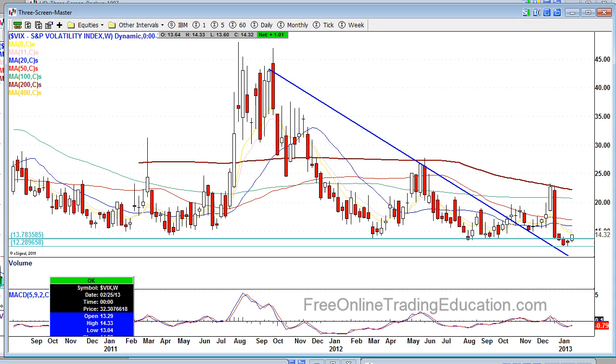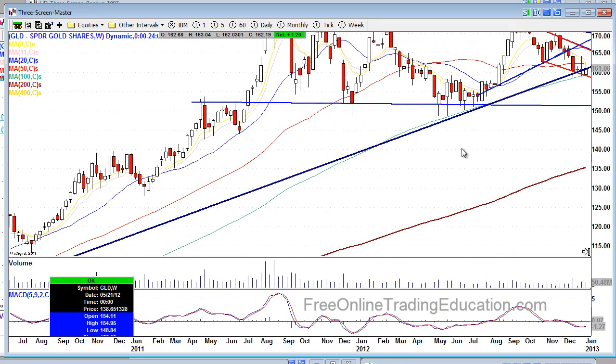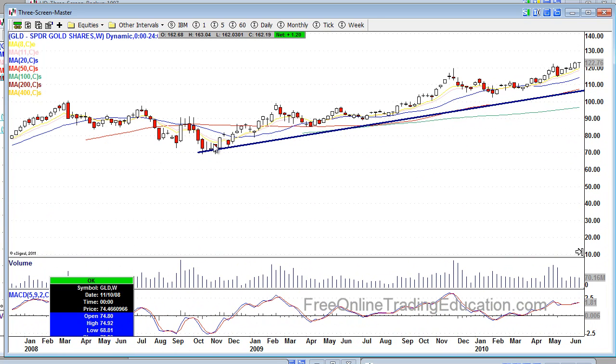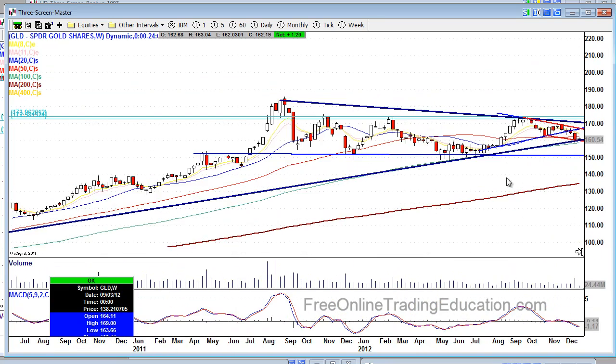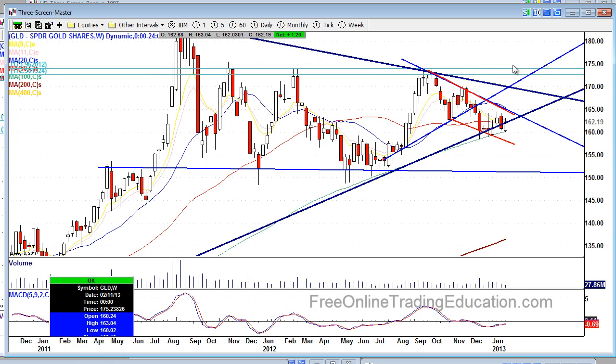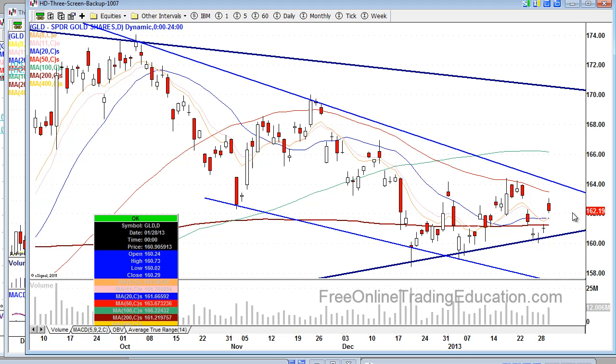Let's take a look while we're here at gold. This is a weekly chart. This huge trend line goes way back here. This right here puts us around 2008. It's a major trend line coming higher, and perhaps around here. Now that area is acting busted here, busted support. Now that support's acting as resistance. So it's got a little bit of fight on its hands. If we go to a daily chart, you can see we're within this triangle here, heading higher. We have the 50-day moving average that could act as some sort of resistance.